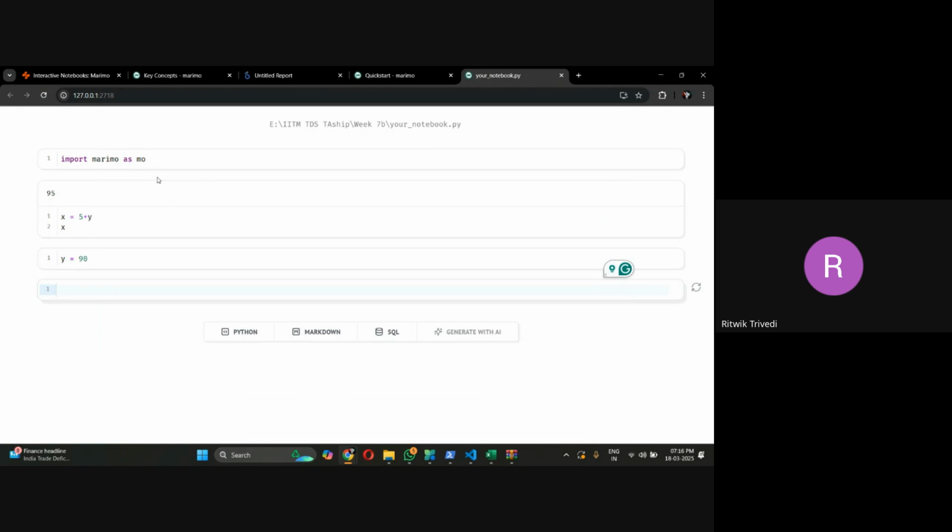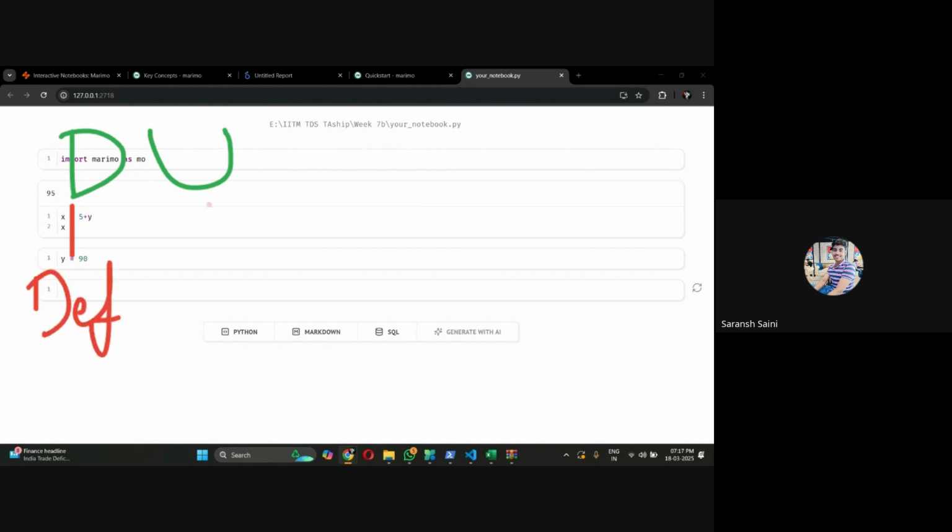What do you mean by DU pairs? DU pairs is a concept in software testing. I currently have software testing in my course. That's a concept over there, where D stands for definition. Let me use a pen. In DU pairs, D stands for definition and U stands for use. Okay. Yeah, so it is def and use.